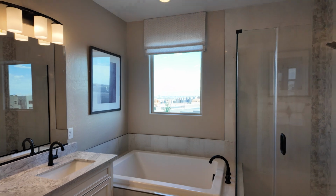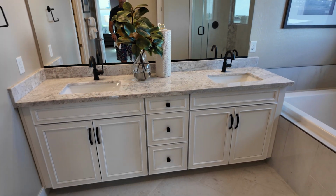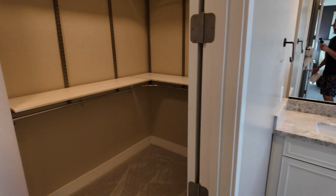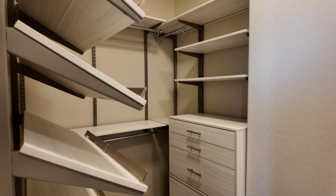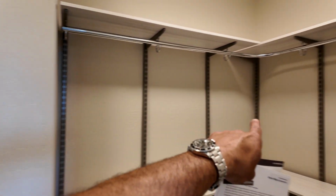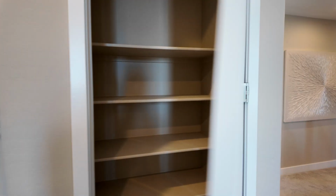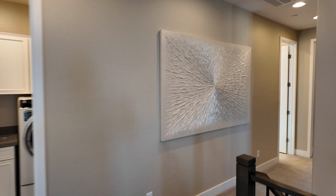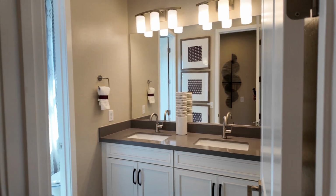So you have your shower and your tub. I really like this marble that they included in the model home here. This is really pretty. It's the same one that's on the island downstairs. Here's your closet. This is gonna be an upgrade, that little Alpha system and drawers. Typically, the builder will just give you 1 shelf across with the bar. You're gonna have 6-inch baseboards that are gonna be standard in this home. Here's another storage or linen closet. And on this side, we have 2 more bedrooms. All of these bedrooms are gonna be about the same size. Here is the full bathroom for these 3 bedrooms, with a shower tub combination.